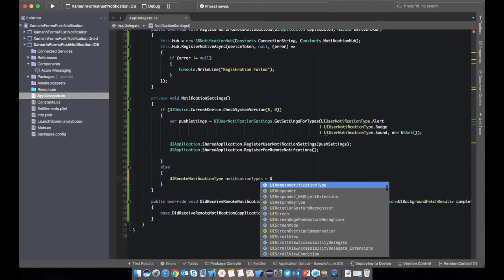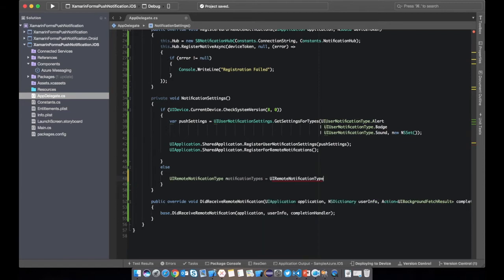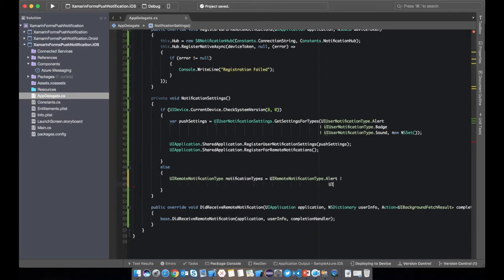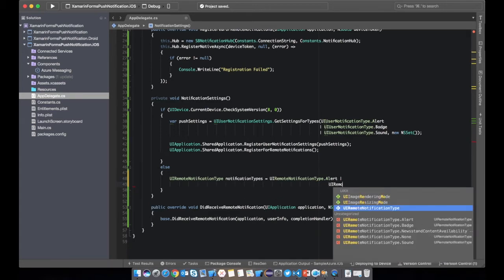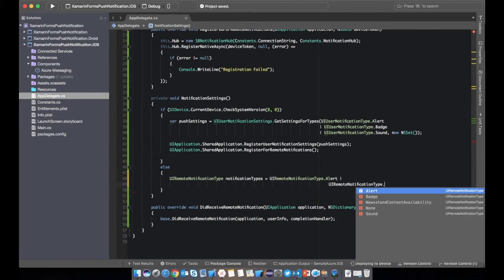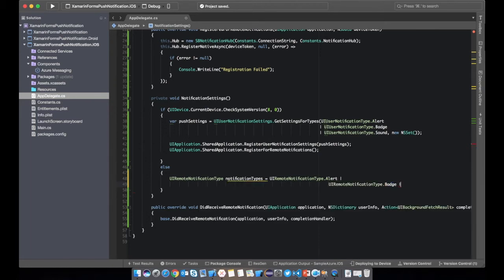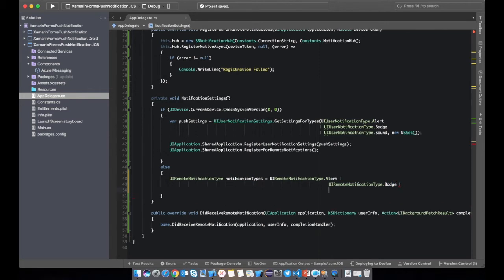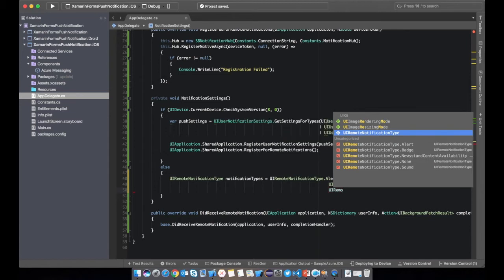So UI remote notification type dot alert, UI remote notification type dot badge, else UI remote notification type dot sound.